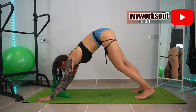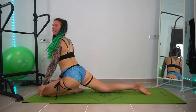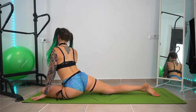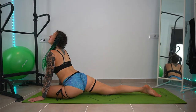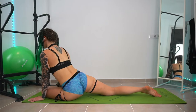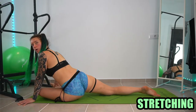So come to the front, lift the other leg off the floor, bring it in between your arms. And again, you might be up here if you're a beginner. If you're more flexible, then you're further down. First of all, you're in this regular pigeon pose. Really enjoy that feeling, stretch in your outer thigh, in the outer thigh of the front leg. Then pull that front leg out into a 90 degree angle, into the yin-yang yawning face pose.